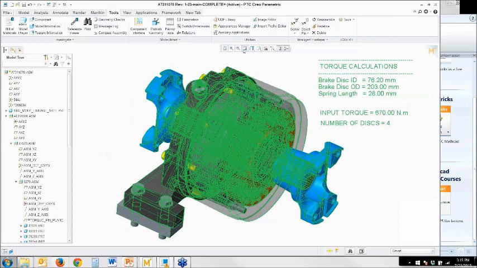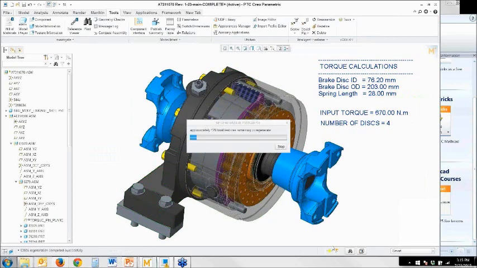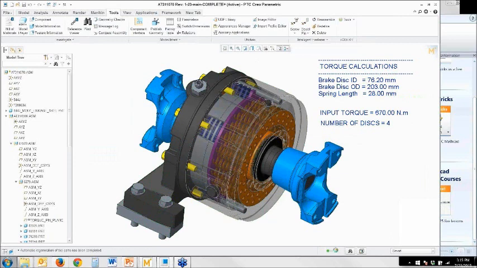All right, so we just equated both of those parameters together. I verified the relations, and now you'll notice there's a yellow flag at the bottom where it says the Mathcad document is outdated. That means we've passed something to Mathcad, and now Mathcad needs to recalculate. You'll notice the input torque is now 670, not 430 like Mathcad initially had.